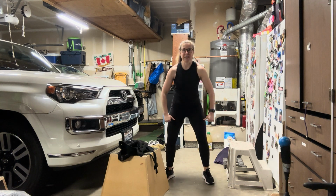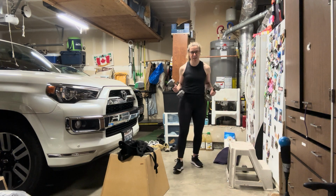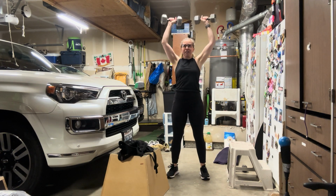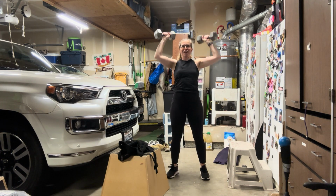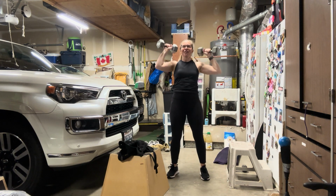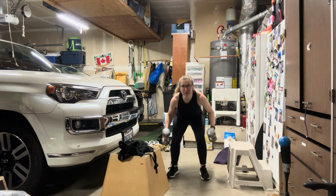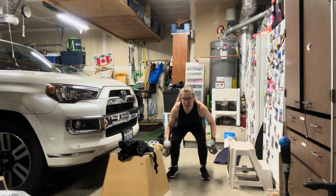So then we're gonna add some weight. Whatever you want it to be, you can use your exercise band, shoulders back, abs pulled in. We're going to come down into a squat, up, overhead press. We're gonna come down to a squat, up, overhead press. Now I did legs yesterday, so my legs are really feeling this. And my hamstring's kind of bugging me, so the lunge is gonna get interesting. I'm not just letting momentum help the weight. I'm being really intentional. This is gonna elevate your heart rate, doing a full body exercise.